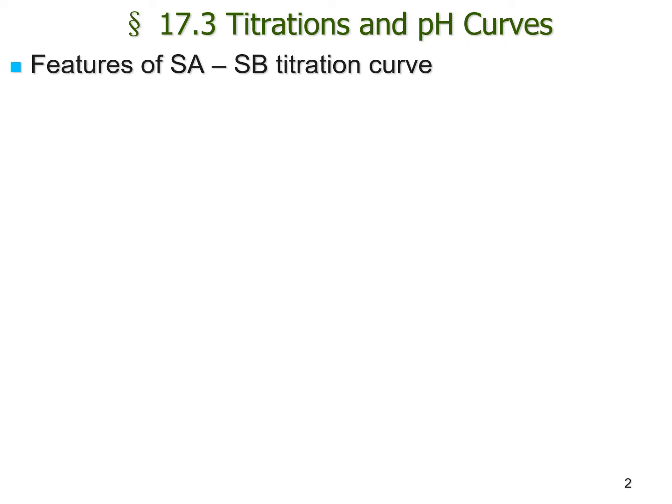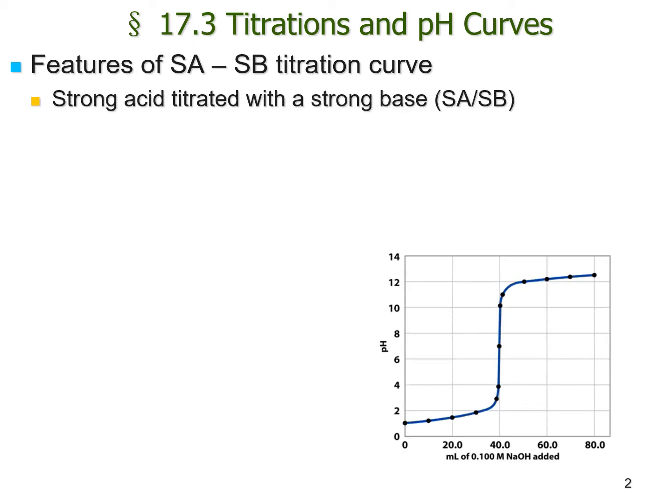First, let's look at the titration curve if we have a strong acid and a strong base for the titration. Here, the strong acid is going to be titrated by the strong base. How do we know it? Because if you look at the bottom here, the strong base is added through the burette. And this is the titration curve. From this titration curve, we can find there are 3 regions: Region A, B, and C.